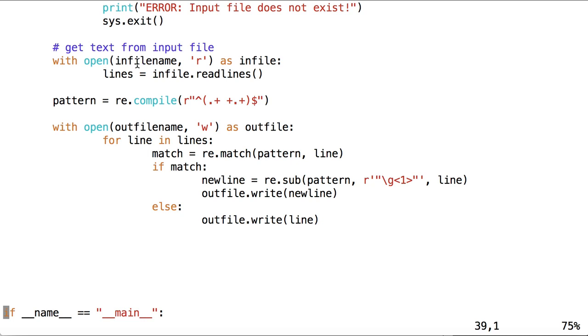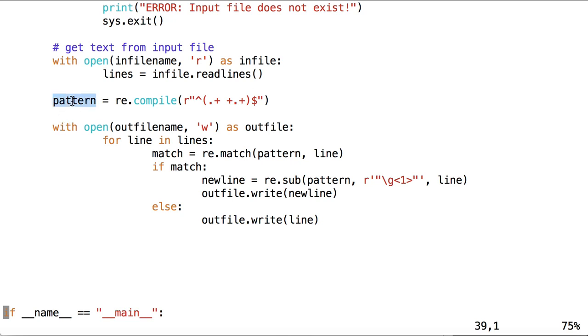So we open the file, we read in the lines, and then we can use the re module to compile a pattern. So here we have one or more instances of any character, followed by one or more instances of a space, followed by one or more instances of any character, and then the beginning and the end of the line, signified by the caret and the dollar sign.